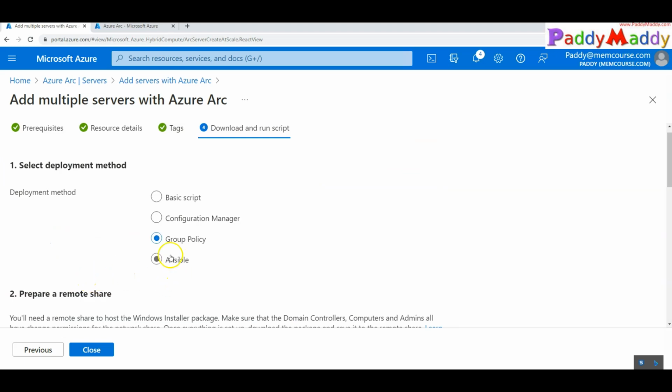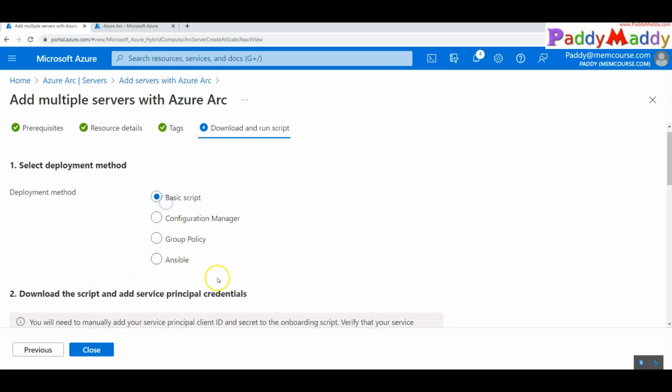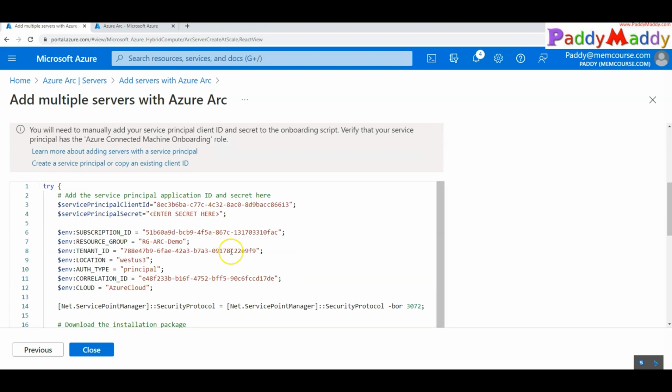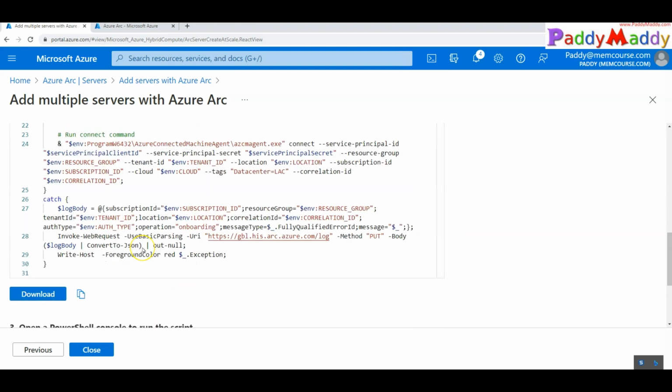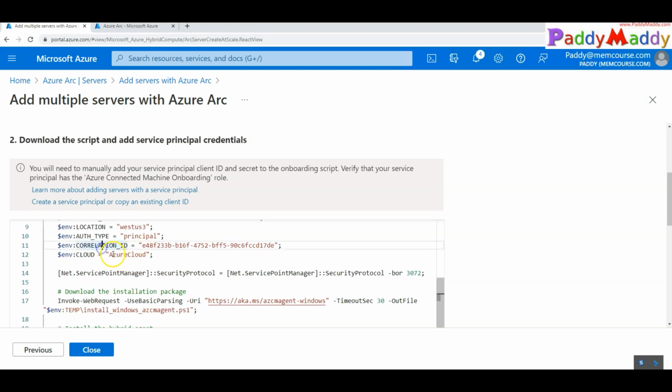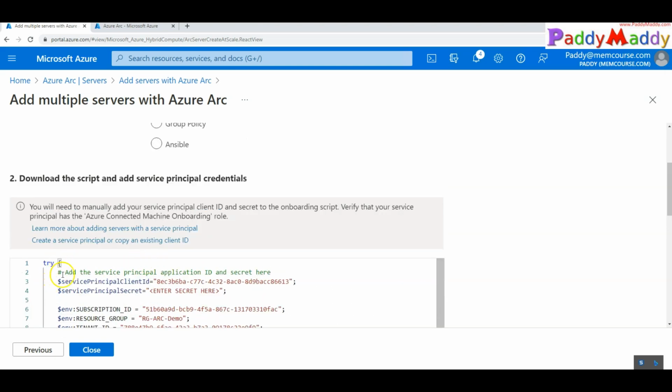Now in our case, we would be using the basic script. Complete information is available within this script, and I would like to explain the script. If you look at this 31-line code, in the beginning it is actually trying to add the client, that's the service principal client ID, and the secret is what we need to enter here, which we already saved in a notepad.